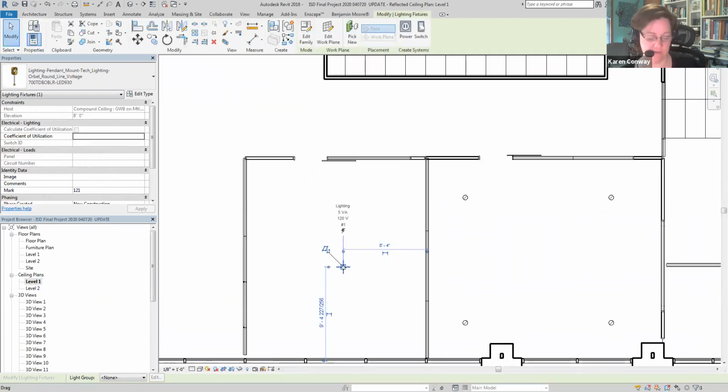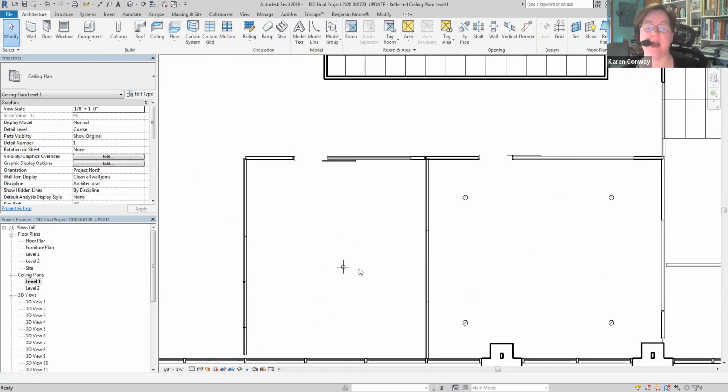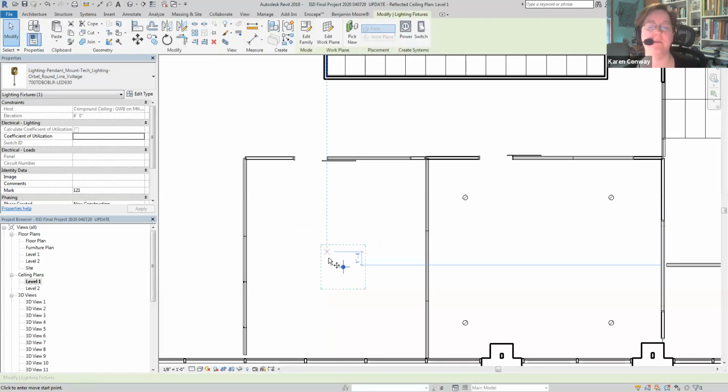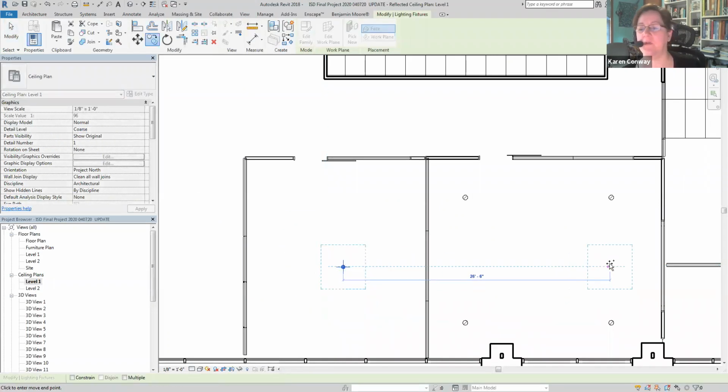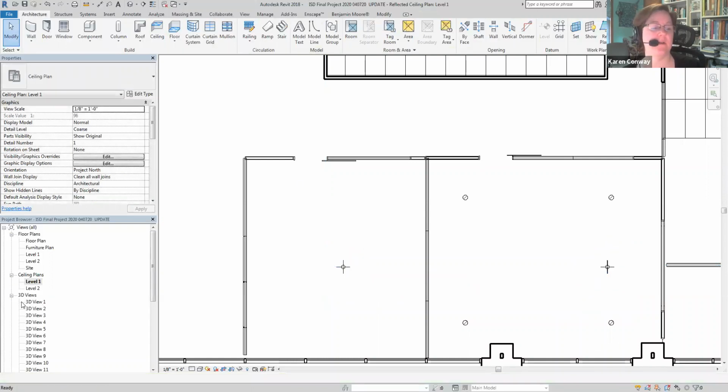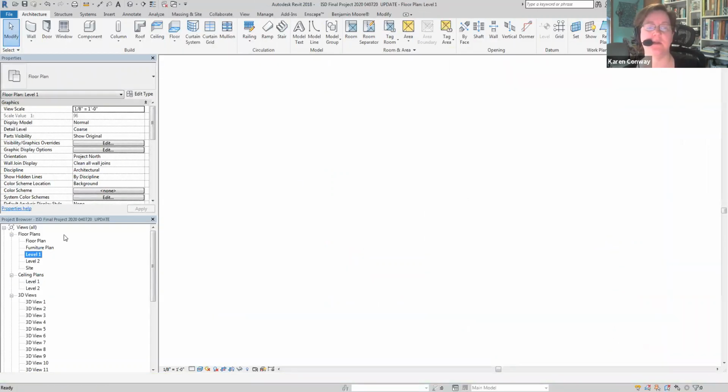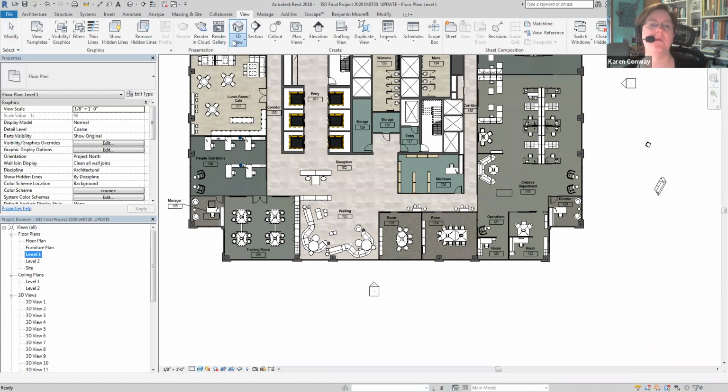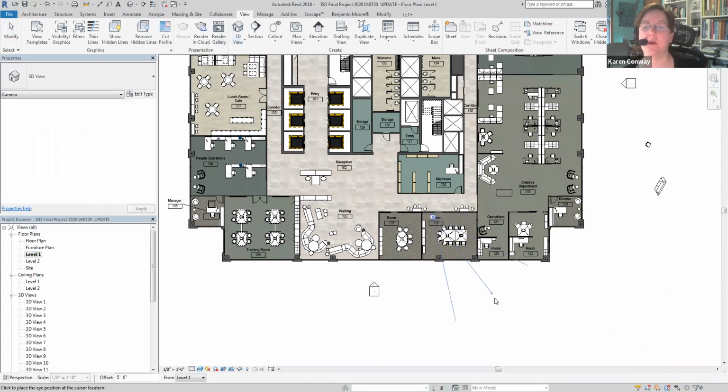And actually I was kind of in the wrong room. So now we can just copy and paste this guy. So we're going to say copy and we're going to bring it over to here and we can take a look at that room and see what that guy's doing. So it's here and we're going to go view and camera and we should be able to see our cans up in there too.